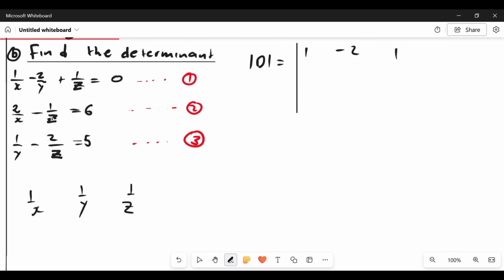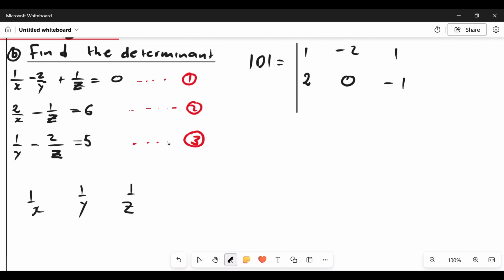Right, now let's look at our second equation. Do not forget that our second equation does not have y, meaning wherever y is supposed to be, it is 0. So for this one here, we have 2 over x, so it is multiplied by 2. Our coefficient is going to be 2 for this one. As for y, we have 0 because equation 2 does not have 1 over y. And then the last one here, we have negative 1 because we have negative 1 over z. I hope you guys are paying attention to this because it can be tricky if you're not paying attention.